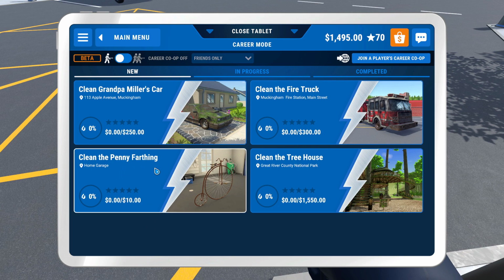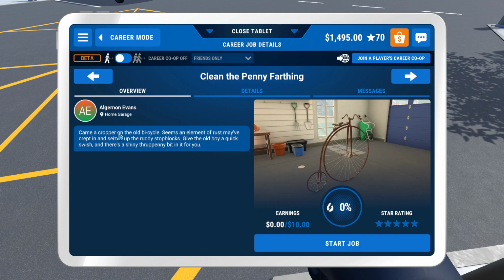penny feather, fathering, I don't know, came a cropper on the old bicycle. Seems an element of rust may have crept in and seized up the ruddy stop blocks. Give the old boy a quick swish and there's a shiny thrumpety bit in it for you.